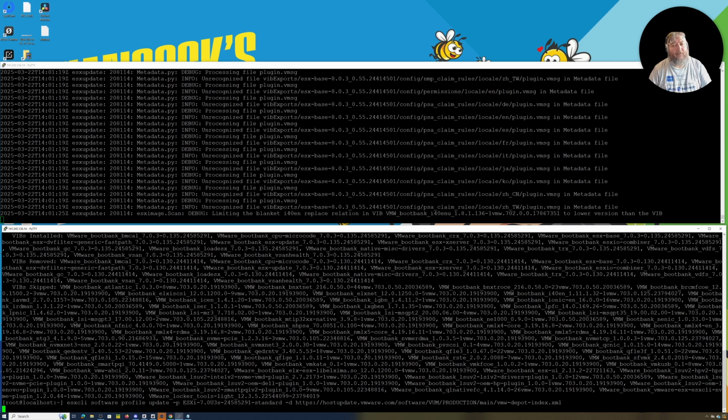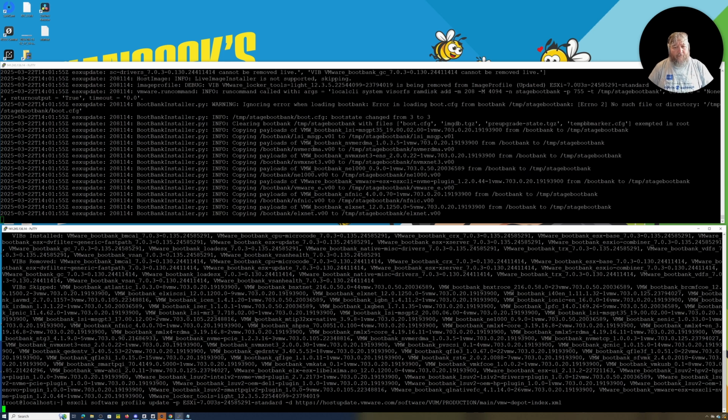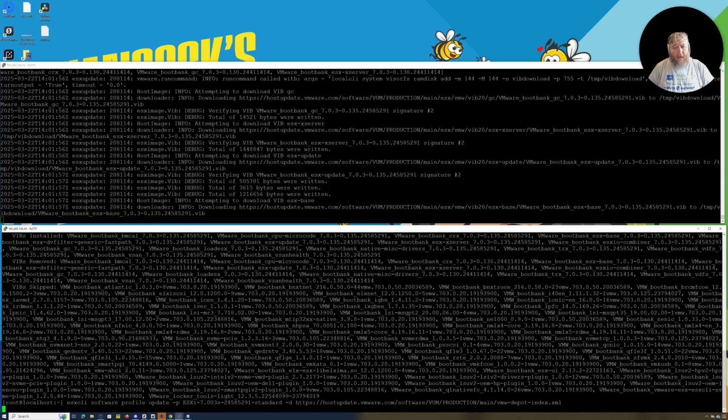Now, a couple of people said, well, is this not risky? I think they were saying it could get corrupted being downloaded. Well, everything that's downloaded and applied to the boot bank on the ESXi server is checked. The signature is checked, so if there was any corruption, it would just fail and tell you.